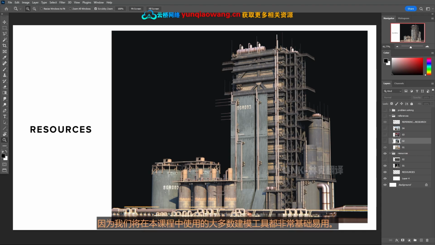As most modeling tools we will use in this course are quite simple, it mostly comes down to knowing what to create rather than how, especially when it comes to your personal work. Creating your own assets means you have full creative control over them, from the overall design to the smallest details. With enough practice, you're essentially building your own visual style over time. For a portfolio, this can really help set your work apart from the crowd. And this is crucial if you're working on or want to work on really specific games or projects, or just want to create a really unique look for your own IP.